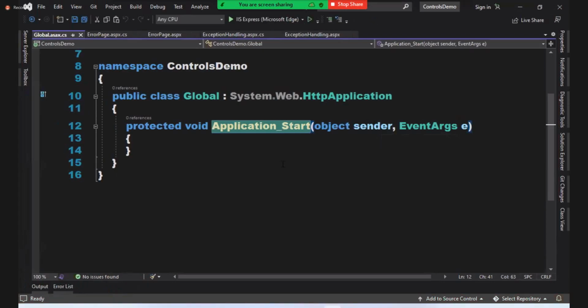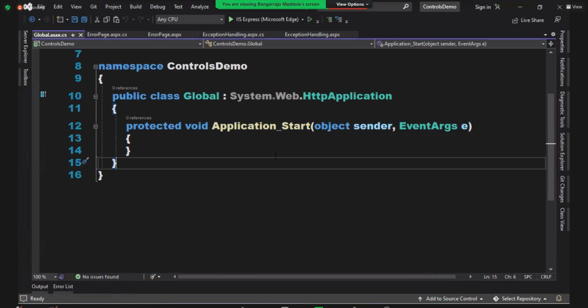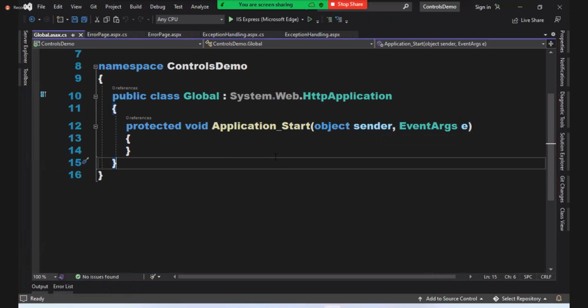But tomorrow in real time, it won't happen like this. The application starts only one time. All clients will be sending requests. Today we are local, using the development web server, and that web server is only to test our pages. But as I explained about IIS, if you install IIS, you don't need to run from Visual Studio. You can open the browser and enter the address in the address bar, and you will get the page I showed you already. This means you start your application only once, and requests and responses keep coming continuously. So this is a method which executes one and only one time.